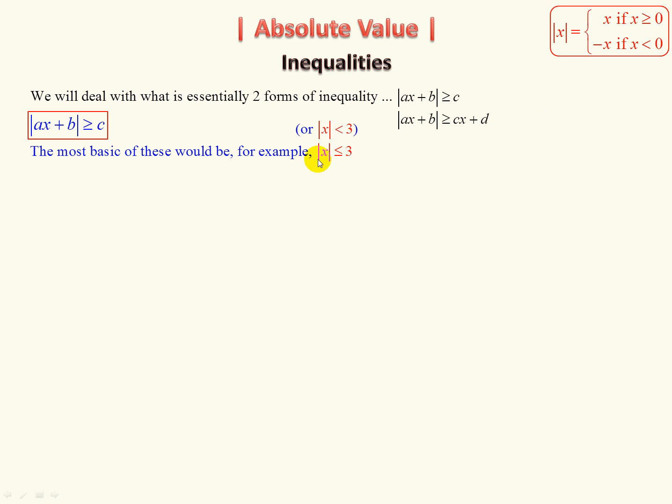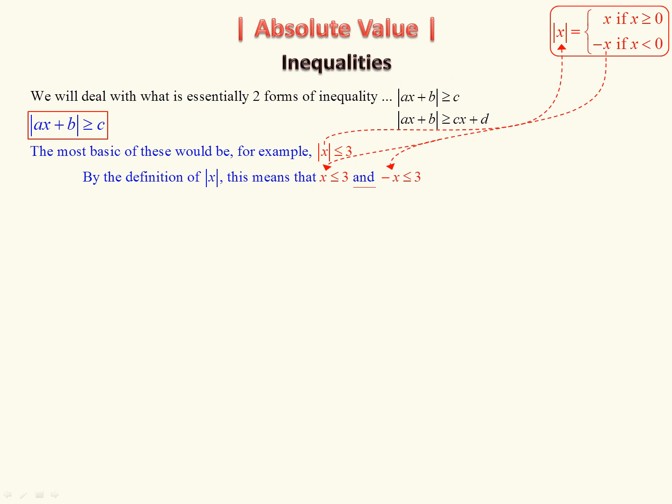There's a simple form of this type here, either less than or equal to or just less than. Now, that means we have x, negative x, as per definition. Have a look at this, the word and. The words and or are very important in inequalities. And means that x has to satisfy both conditions, or however many there are. Or means x need only satisfy one of the conditions to be acceptable. This implies an overlap of regions.